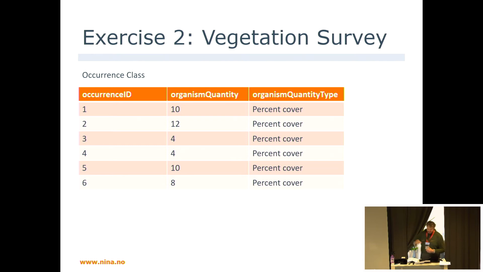So just to explain a little bit here, this is the conceptual diagram I started thinking about with the vegetation survey. There were a lot of different classes here. One of them is the occurrence class. We know, for example, from this vegetation survey data that we have some occurrences of species. Now, I have more rows than the table, and this is something you'll find quite often with community ecologists.